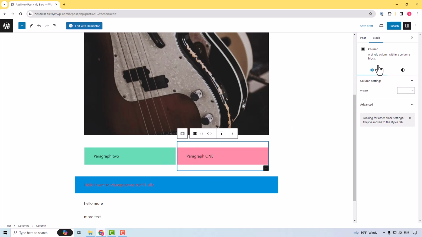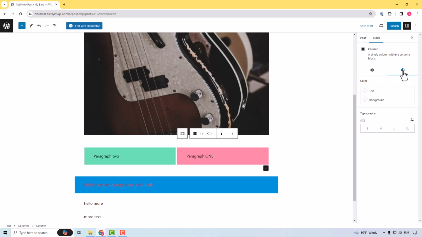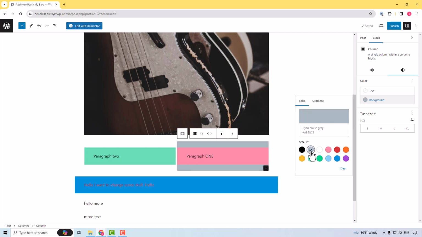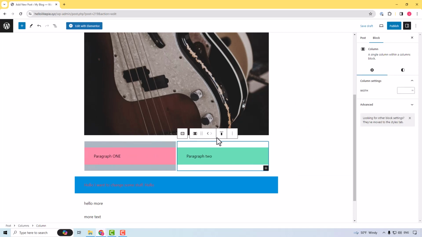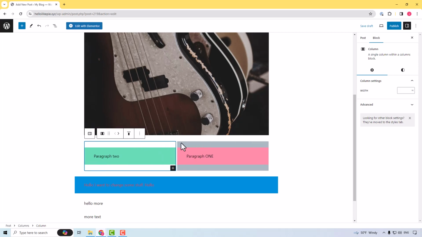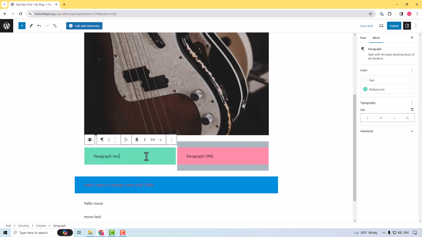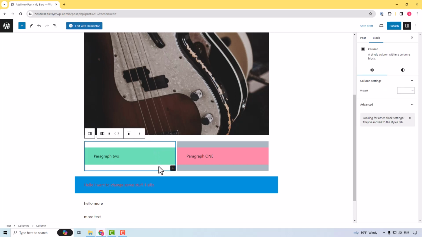So over here, if you look at the block settings, we have a setting, and then over here, there's like this little semicircle thing, and this allows you to adjust the styles. So if I click here, and then I hit background, and then I say, okay, well, let's give it a gray background. Well, now that's the background for the column itself. So we can do the same thing over here. And this again allows us to move left and right because we've selected the column. Again, you have to click just slightly outside.